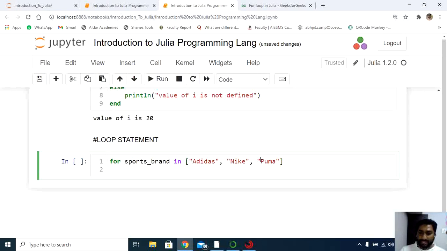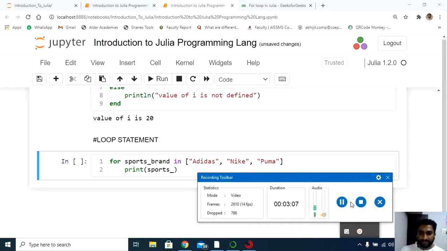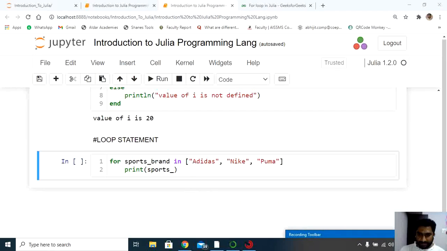If I want to print this, I can use the print statement, and then give the variable where you have stored the values of the elements: Adidas, Nike as well as Puma. To access this, just call that sports brand variable name.